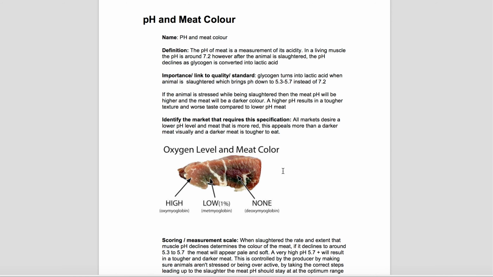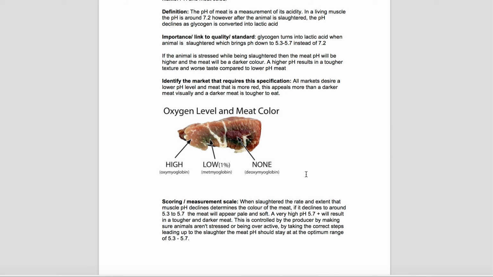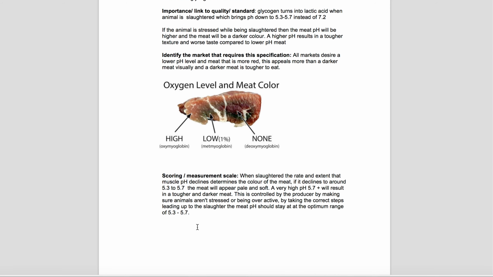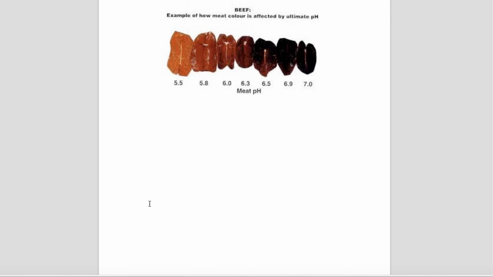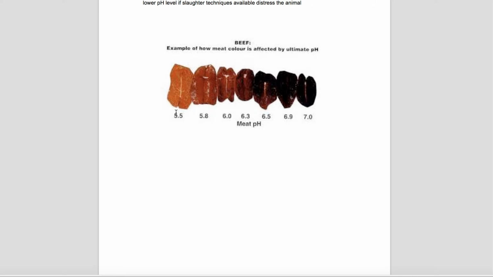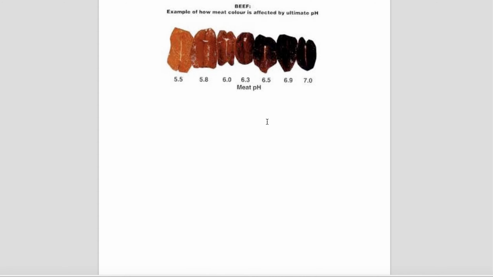And so obviously producers can fix that mostly by how they handle the animal, keeping it calm, stress-free during production, but particularly before slaughter, and making sure they've kind of fed reasonably, not too much before slaughter, but that they have enough glucose stored in their muscles. And so obviously that's measured the same way as pH is measured normally elsewhere, and it's measured on the carcass of the animal once it's slaughtered. There's an example of the pH 5.3 to 5.7. That's obviously within range. It's a nice color meat, and then it gets darker and darker. And obviously people wouldn't want to eat that.